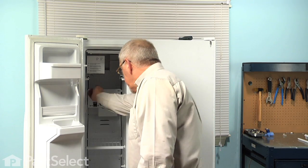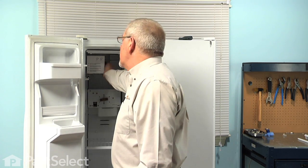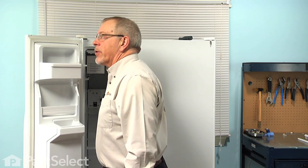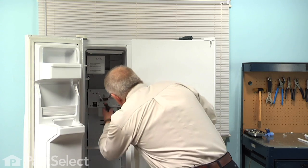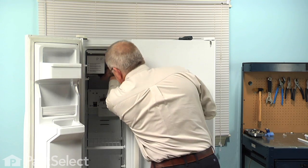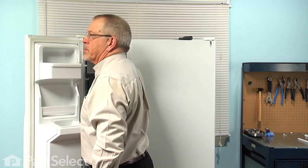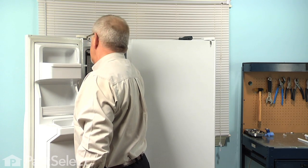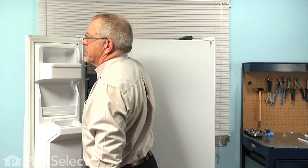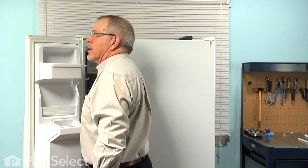Now next we'll need to remove a 1/4 inch hex head screw from below the ice maker, as well as we'll loosen the two that are on the sidewall above the ice maker. Now it's a little difficult to see these two screws that support the ice maker that are mounted on the side, but you can possibly use a mirror or just feel the location of them with your fingers first, and then we'll just loosen them 3 or 4 turns.